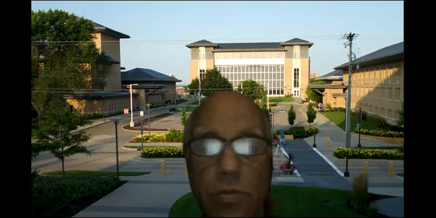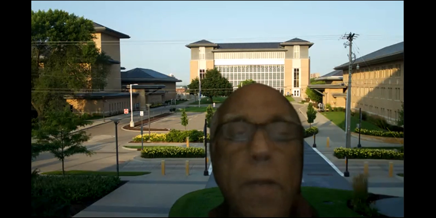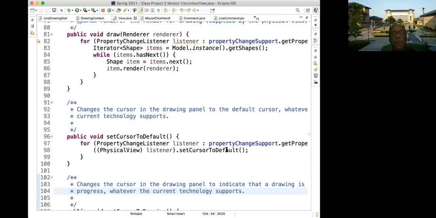Let's go back to the code and see how it happens in Java. All right. Okay, once again, which class is this? This is a view.